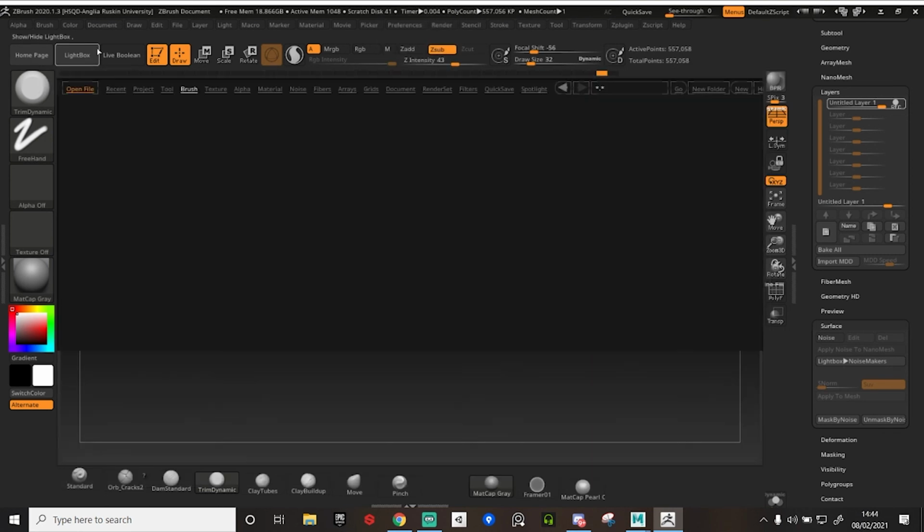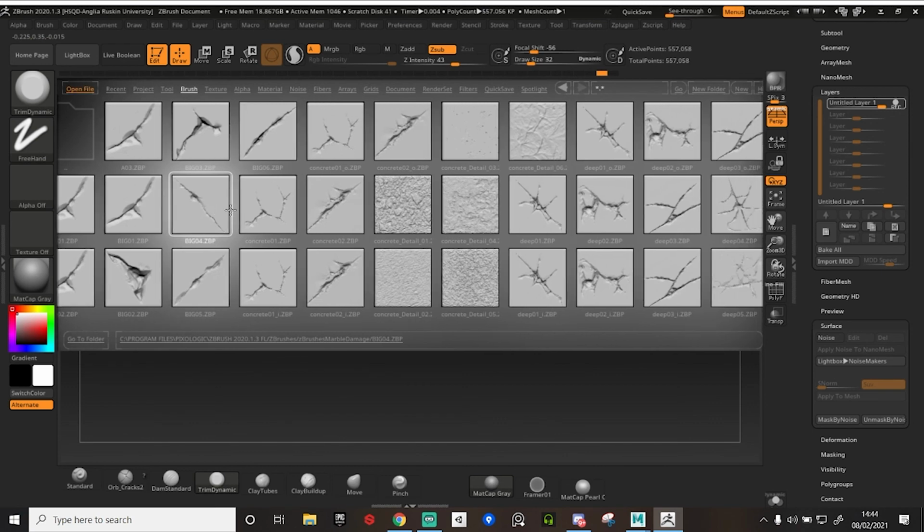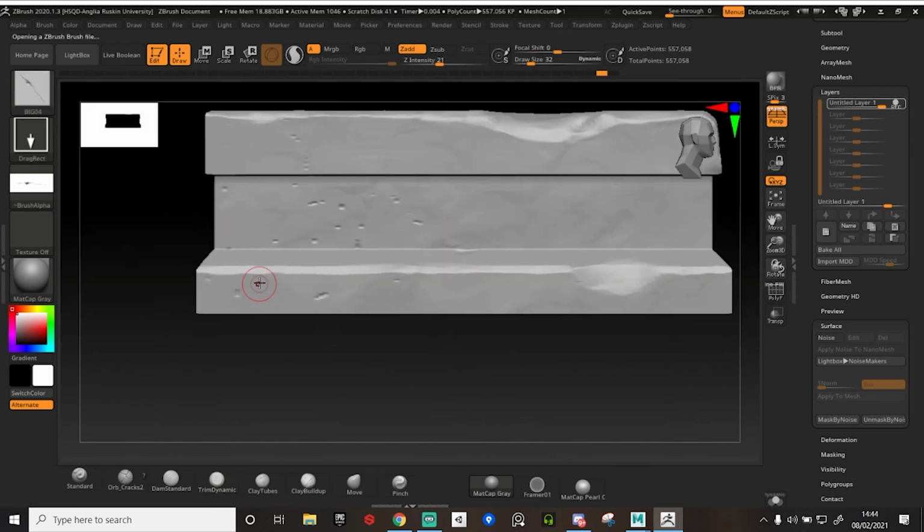Now I could use a crack brush. These brushes are really cool, but again they're very realistic.